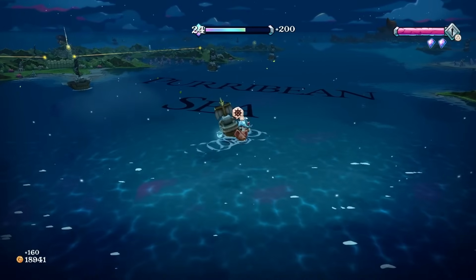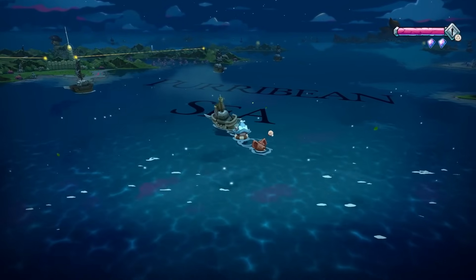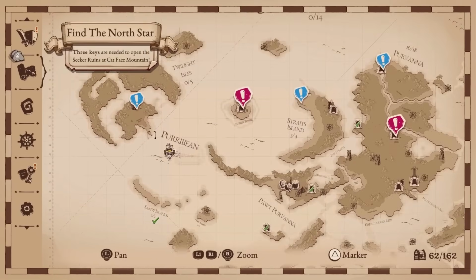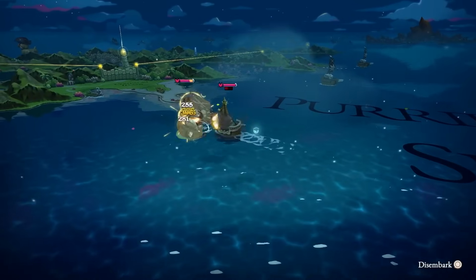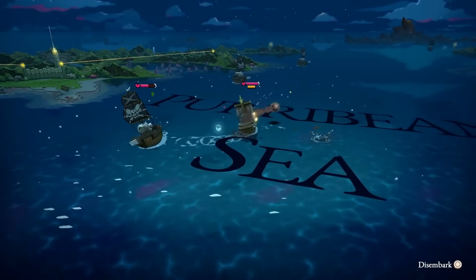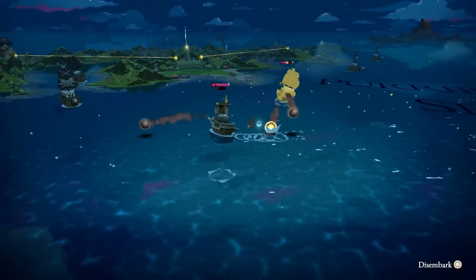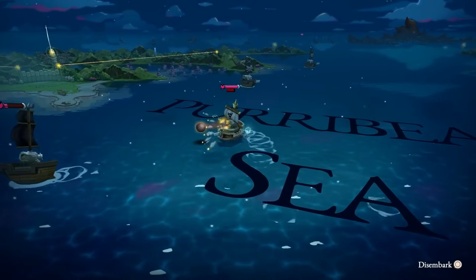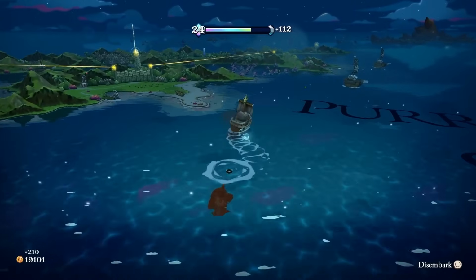It's a little odd that the rats are making cat puns. Okay. So is that the oinker runes? Yep. I don't really know. Rats don't really attack with claws. They don't have claws so much as just nails. They're more biters. Yep. There we go. Sunk them.